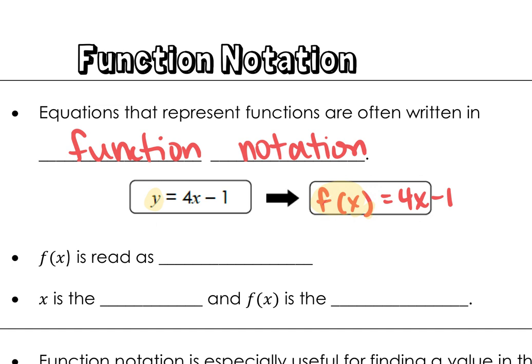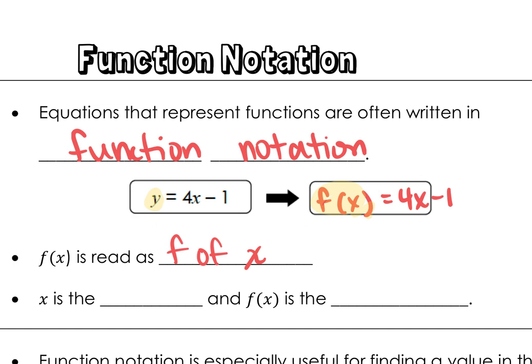So moving forward throughout the rest of your high school, sometimes, yes, you may still see our variable y, but other times you'll see functions represented with this function notation, this f of x. Understand that they mean the same thing. So this just means y, okay? This notation is read as f of x. So when you see something like that, it's read as f of x.